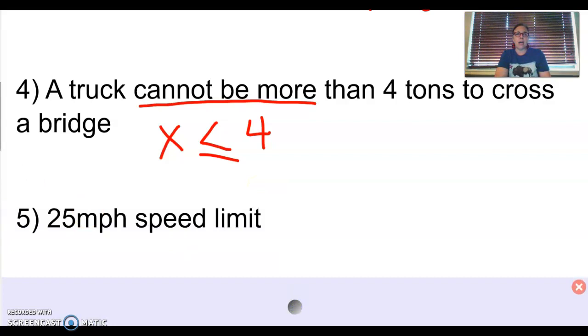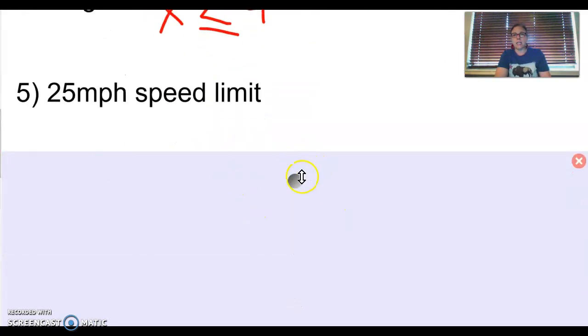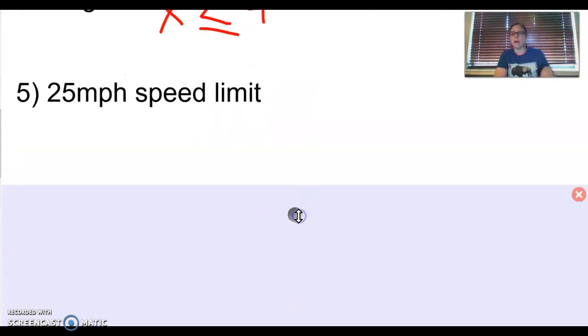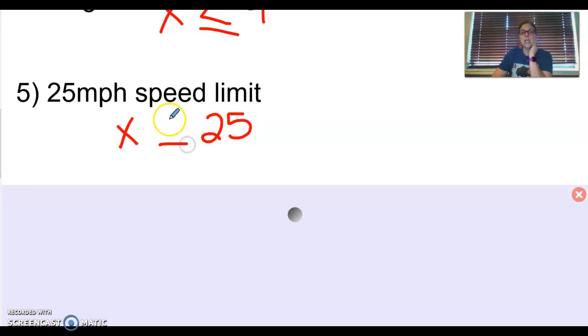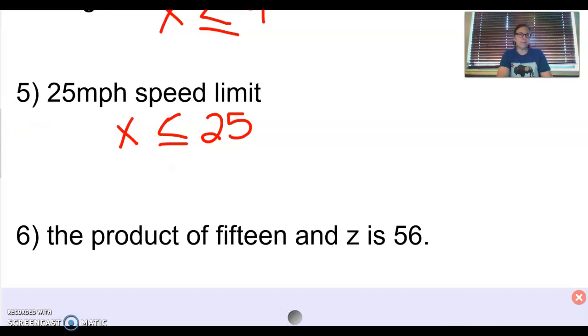There's a 25 mile per hour speed limit. Now don't overthink this. Don't think, well, actually you can probably drive 27. I get that, but what is this saying? This is saying that the limit, so here's your car driving down the street. You are not supposed to go more than 25 miles an hour. Can you go exactly 25? Yes. Can you go less than 25? Yes. And you have to think, this is your car. Your car has to go less than or equal to 25 miles per hour. Always put the variable first and it'll help.